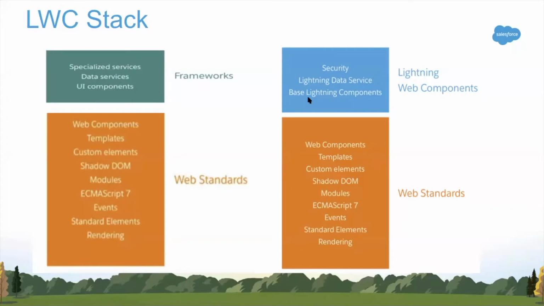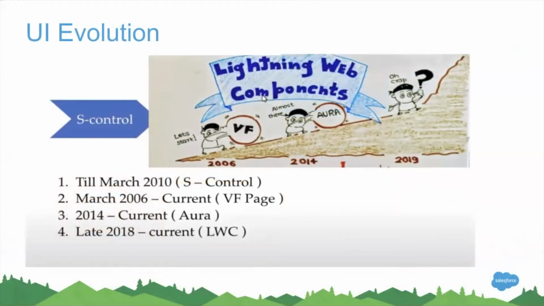So let's see the evolution of Salesforce. Most developers who have been working for the past 5 or 10 years might know what S-Control and VF page are. I think VF page was already discussed. Up until 2010 we had something called S-Control, which I didn't even discuss today, where we could customize our UI. Then came VF page, which we already discussed, in 2006. As Praveen said about single page applications, each and every time VF page deals with server rendering, and it goes to the server for every action.